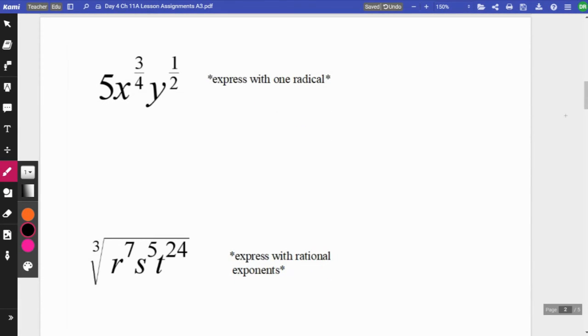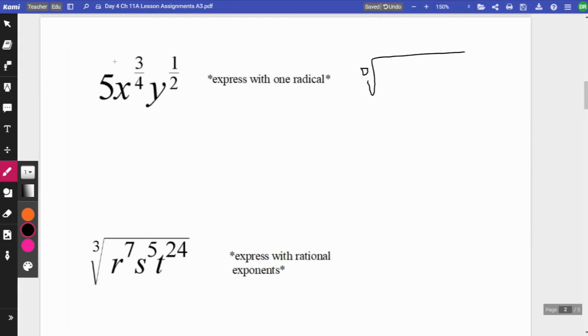And then we could go backwards. We want to take this term here and express it as one radical, meaning we want to have some radical with some index right there, and then everything underneath there. In order to do that, if we have just one type of radical, that means we have to have all of the denominators of the exponents to be the same.